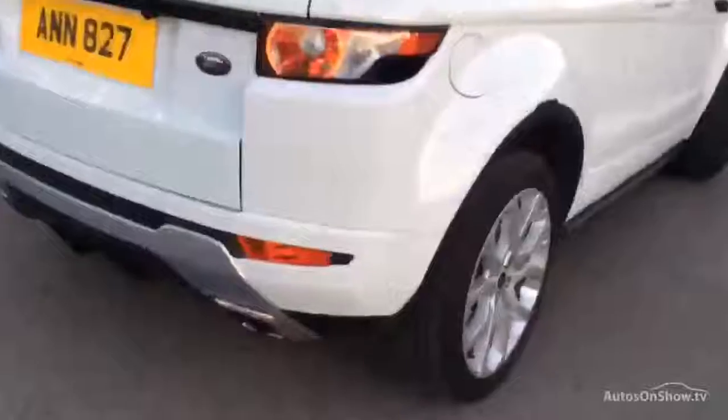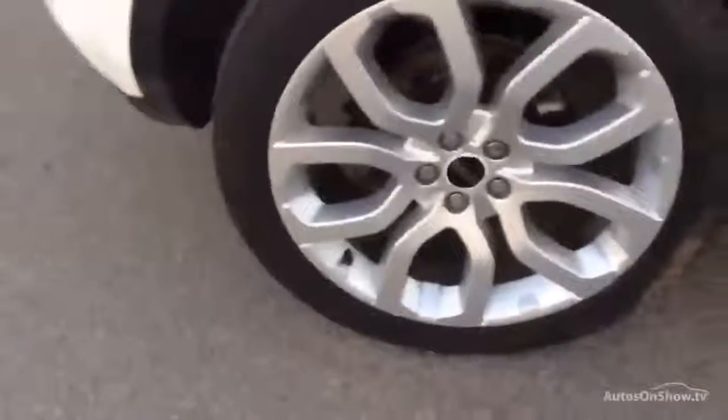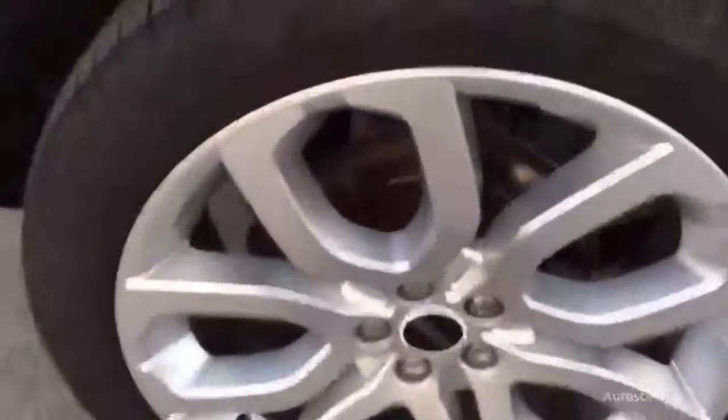There's a little mark just on the plastic there — that'll polish out no problem. And then this wheel, I think he's one that managed not to get kerbed, and the tyre again is in great order. On this side there are a few little marks — one there, that'll polish out — and a couple just here. Again, they haven't broken the paint, so they'll just polish out. Coming down the off side, just like the near side really — nothing to write home about, no obvious scratches or dents.